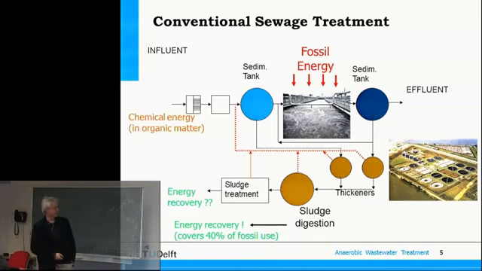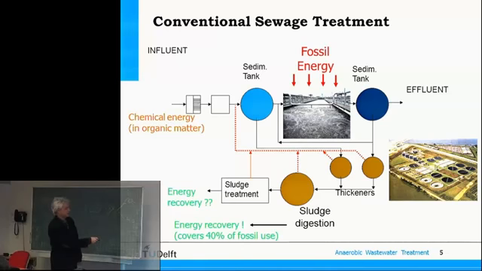This is the layout of a commonly applied sewage treatment plant, like here in the Netherlands. The headworks, primary clarifier. Here we have the aeration tank where the fossil energy is needed. Then we have the effluent, and here is a secondary clarifier. In both clarifiers, excess sludge is settled. It's channeled through a thickener, where the sludge is thickened to a high value, to about 88% or something. Then it goes to a sludge digester, where the sludge is stabilized.